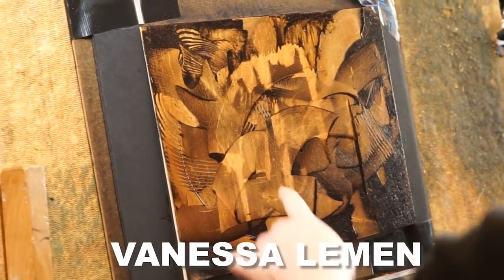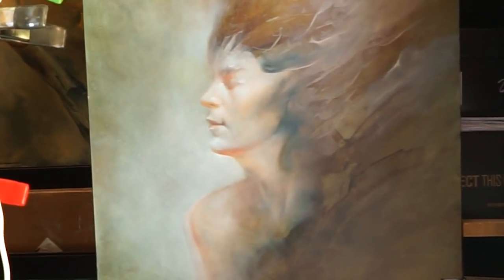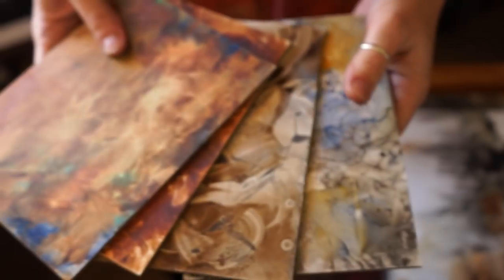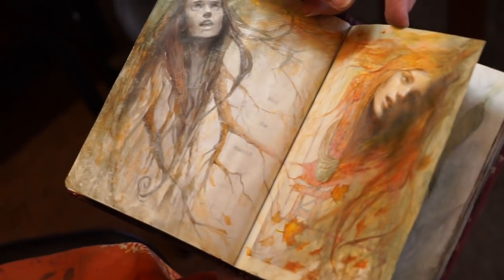It will continue to make it lighter where it was, so you get these random marks. I'm Vanessa Lemon and I'm an oil painter. I live in Carlsbad, California. I work in oil a lot, and I also work in mixed-media — graphite and acrylic on book pages and different surfaces that are collaged. I work in a lot of different ways, but my main medium is oil for my paintings.